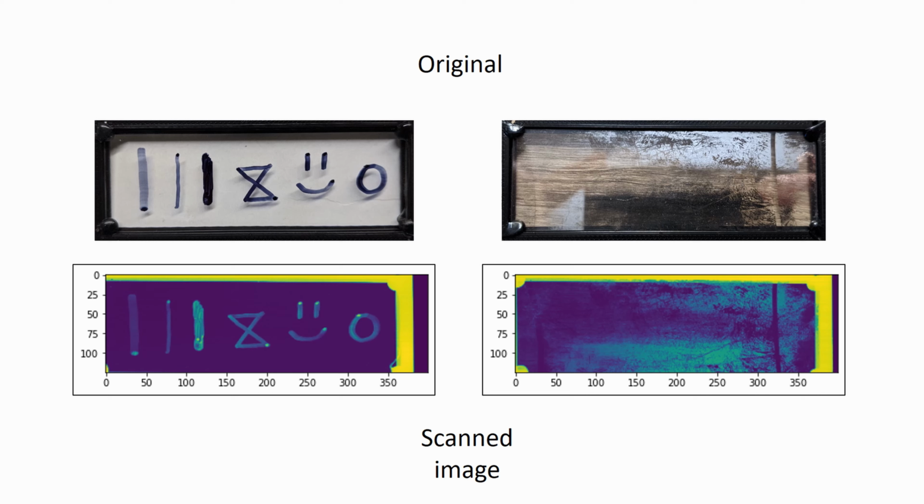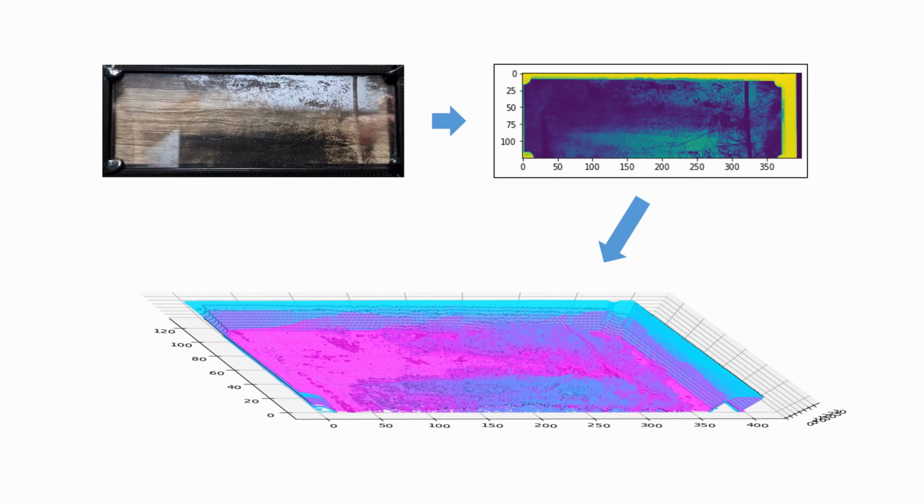The one on the left is just some Sharpie scribbles, and the one on the right is the aluminum coating from earlier. We can take it a step further still and convert that 2D height map into a 3D image. This actually isn't very useful for analysis, but you'd have to admit it looks pretty cool. I measured a maximum sample thickness of about 30 nanometers, which makes sense since we can still see a fair amount of light through even the thickest areas.